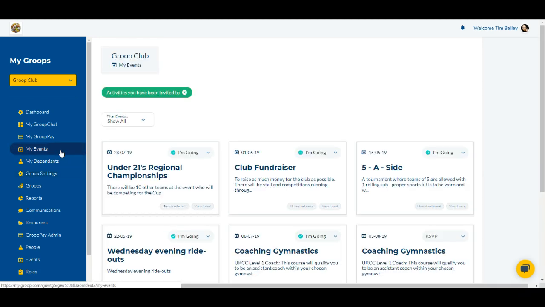When creating events and sending them out to specific individuals, they will appear like so. And from in here, I can view the events in a little more detail and actually respond to say whether I'm going, not going, or if I'm undecided. From here, I can also download the event into my personal calendar, so I don't actually have to log into the Groop platform to be able to see these. I can now just open up my phone or personal email and see the event in my calendar straight away if I do hit that download event button.